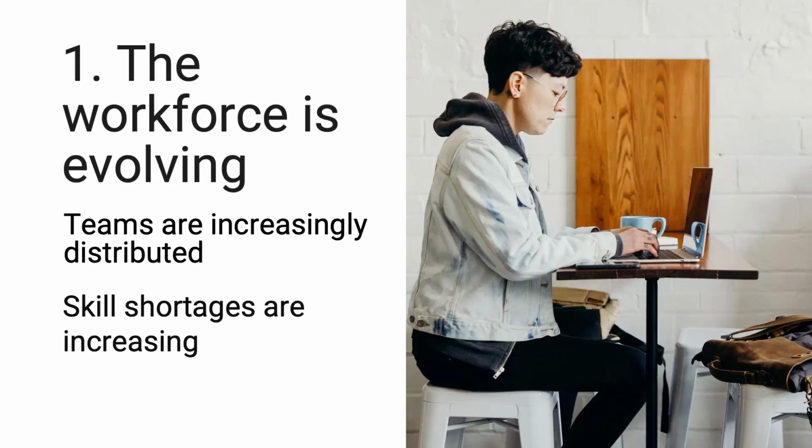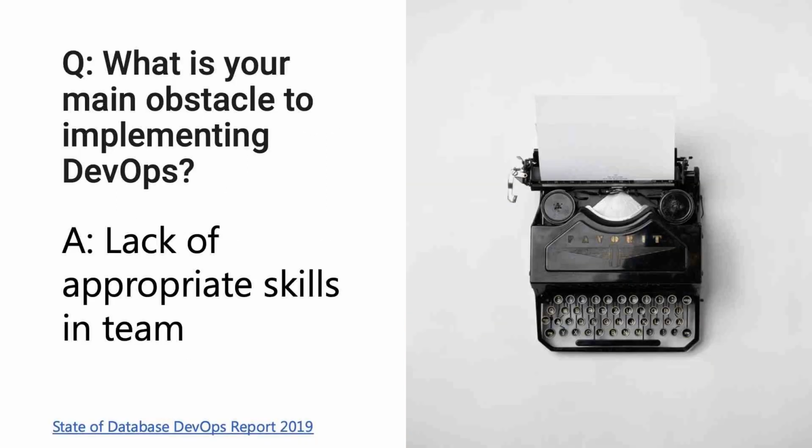With available cloud technologies, we now have so many things we could learn. Plus, we have an increasing amount of legacy technology, right? As more software gets built and gets older, we have to learn to manage that as well. So it's hard for people to keep up. People are a bit overwhelmed. And then also, we're more distributed. So if you think about that problem with silos, that's harder than ever to confront and overcome between database folks and development folks. This shows up when we ask people about what stops them from implementing database DevOps.